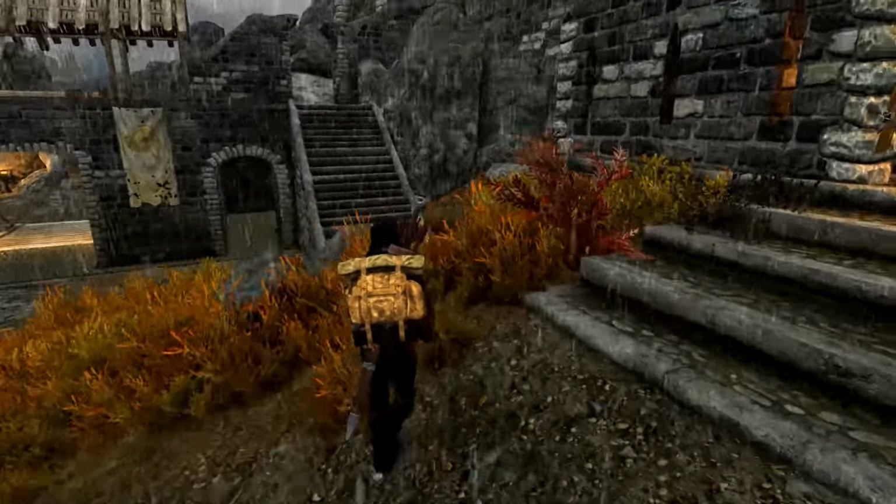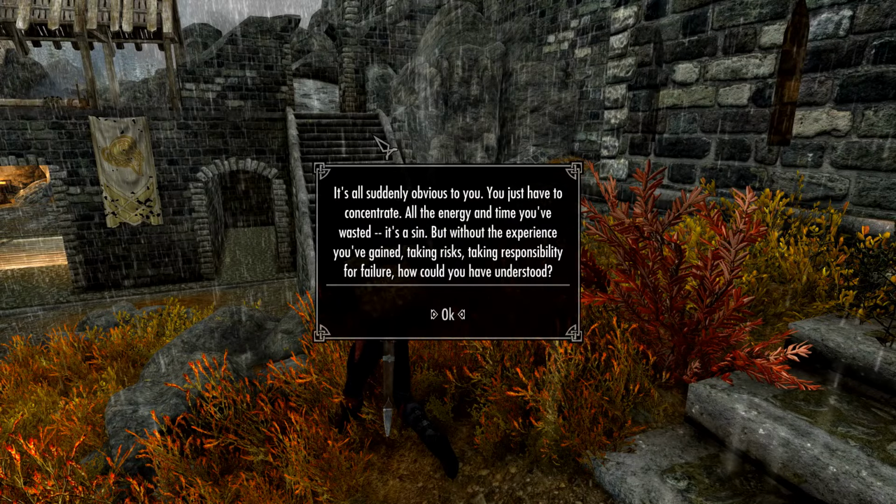Come on, Sofia! Whoa! It's all suddenly obvious to you. You just have to concentrate. All the energy and time you've wasted, it's a sin. But without the experience you've gained taking risks, taking responsibility for failure, how could you have understood?